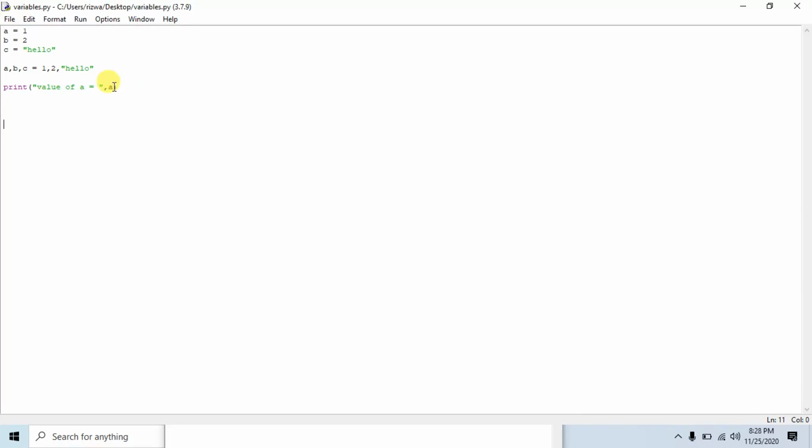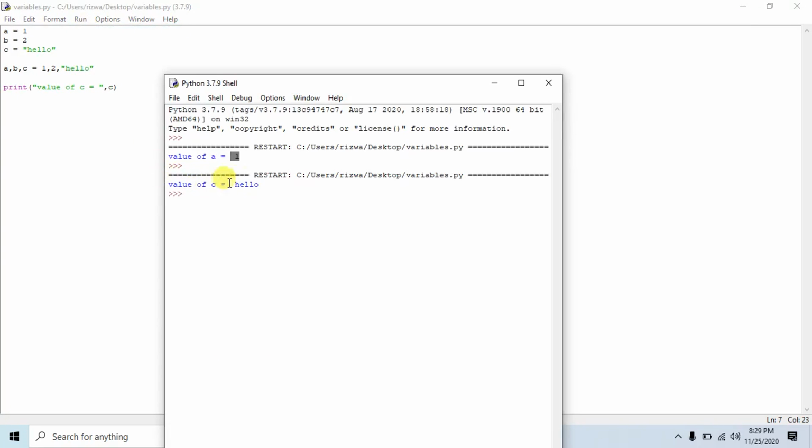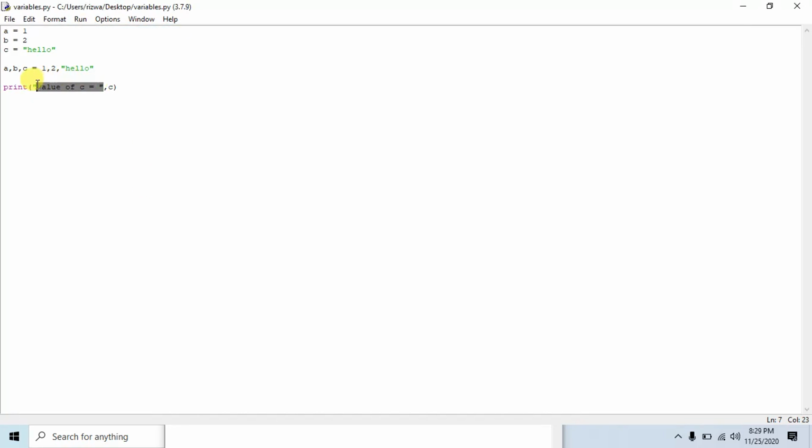If we print value of c is equal to c, it will work. It gives value of c is equal to hello, as hello is also a string. We can also concatenate by using the plus operator.